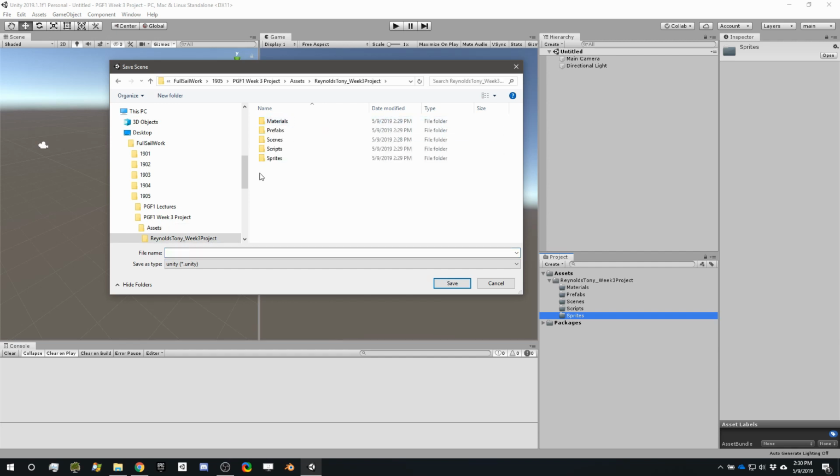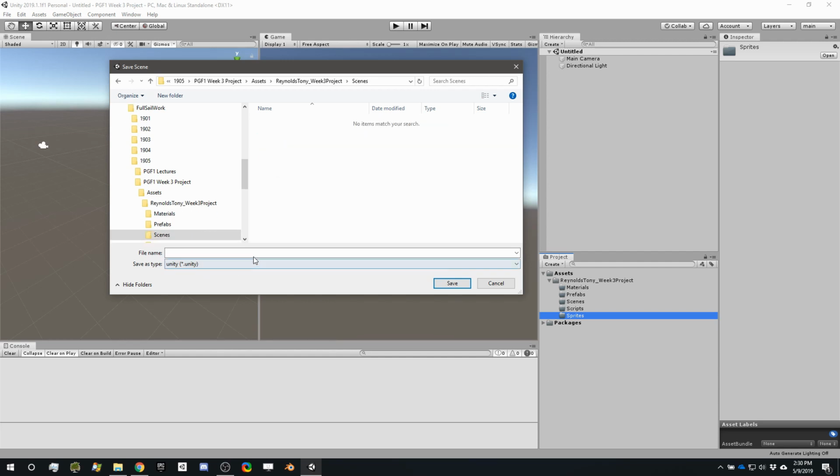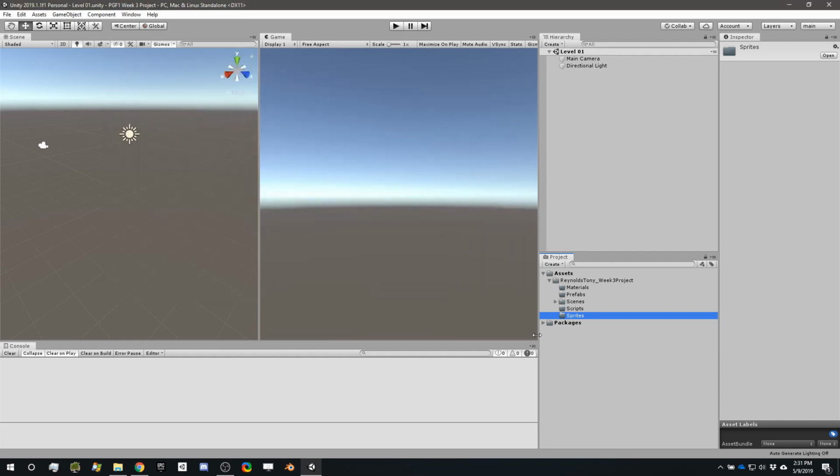And in here, we're saving a scene, right? We can see down here, it's what type to save. It's a .unity file, which is a Unity scene. And we're going to go into this scenes folder. And we need to give it some kind of name. Now, the name that I'm going to pick for this scene is going to be level space 01. And then click save or hit enter. And now notice, because we have just saved a scene, we get the little disclosure triangle right here next to this scenes folder. And if we click on that, we see, hey, right there is our level 1. So far, so good.